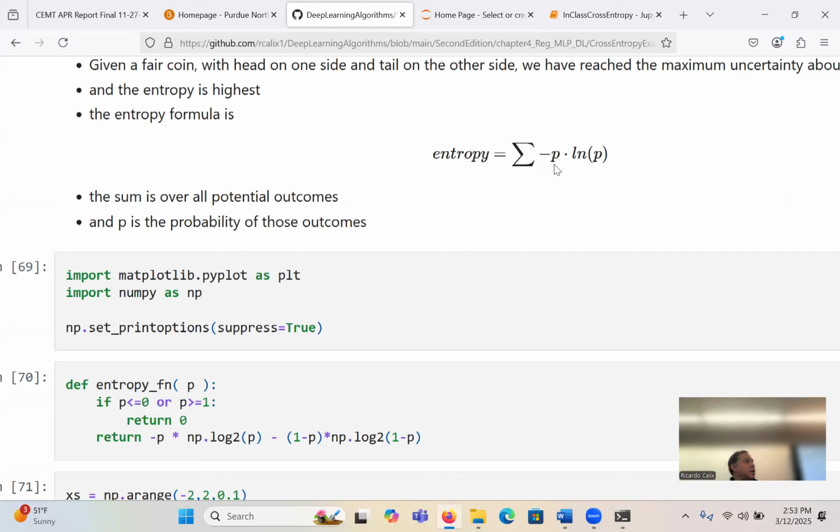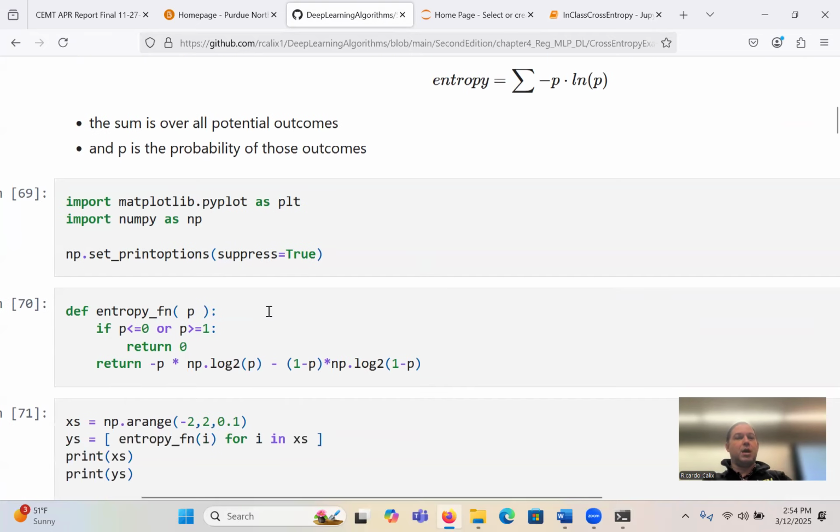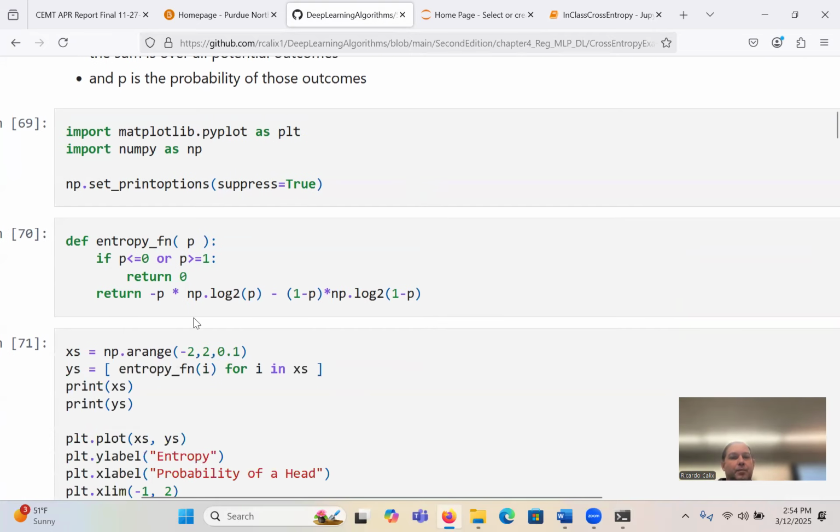Because this is a binary probability, there's only going to be 2, okay? So for instance, if I flip a coin and heads has a probability of 0.3, then tails has a probability of 0.70 in a biased coin. See that? That's essentially how that works. Or how likely am I to do something? Okay, I'm 0.60 likely to do it and 0.40 likely not to do it. So this formula, this equation, we can see written down here.